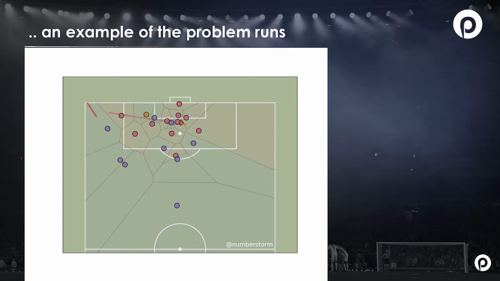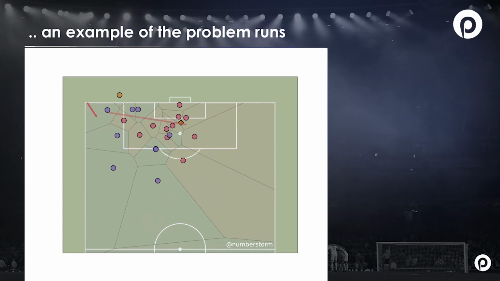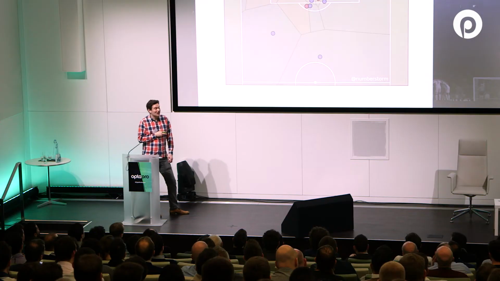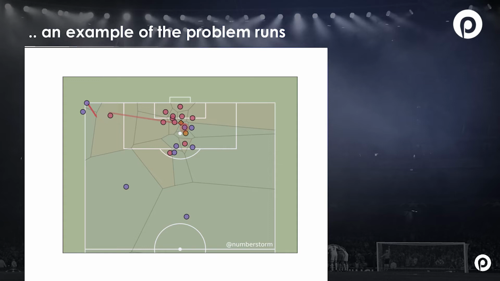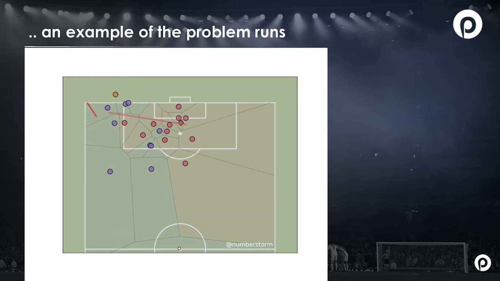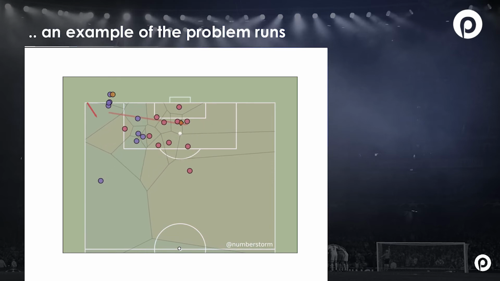I guess what's missing from this is what the other player is doing. So this guy is doing the run, but actually the damage is caused by this player that moves these two away, and then he just comes into the gap. At the moment, I just looked at the movement of the player taking the shot.